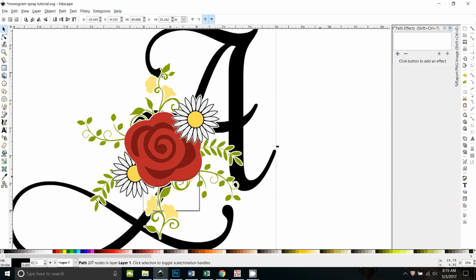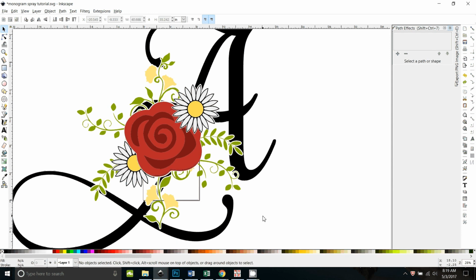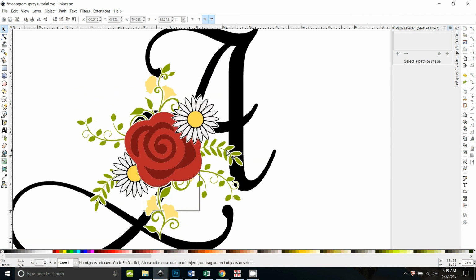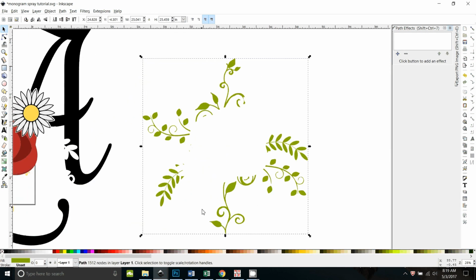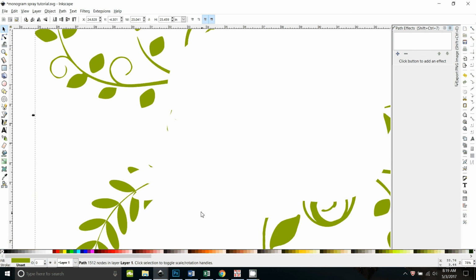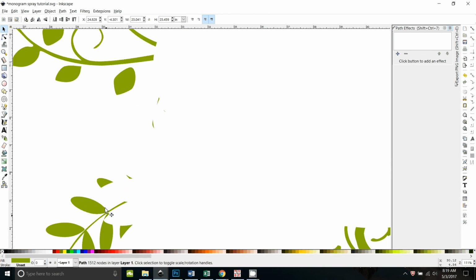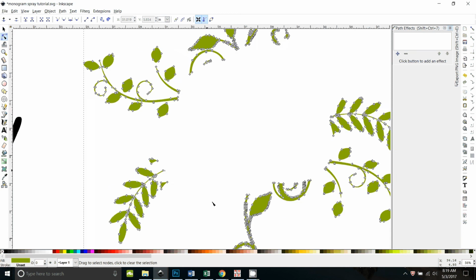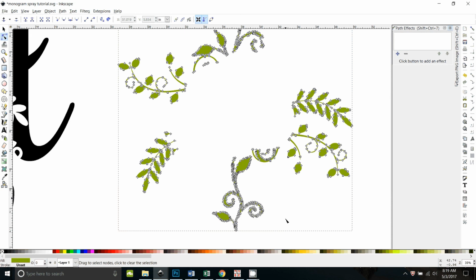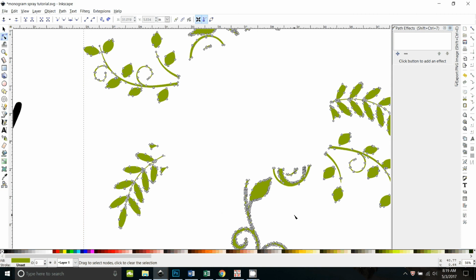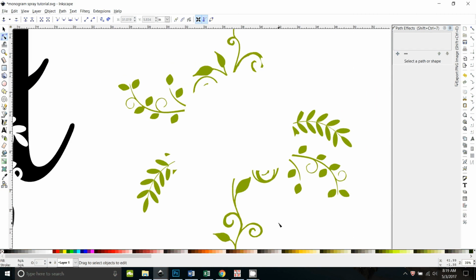Alright, let me go back actually. There are some things we're probably going to need to clean up. If I drag the green out here, you can probably see, let me zoom in, there are these little bitty bits where it cut. If I double click on it, I get the nodes, and I can just drag over these and delete them. They're not really important. They probably wouldn't cause too much of a problem. They just wouldn't cut well, or they wouldn't weed well, so you would just ignore them. But to have a nice clean file, you'd want to get rid of those.